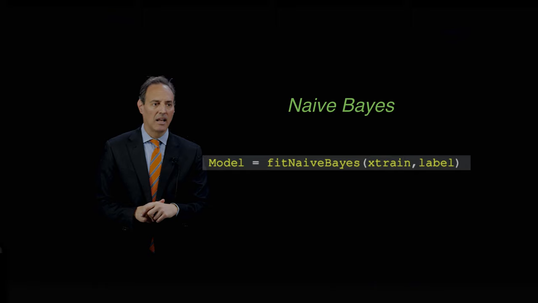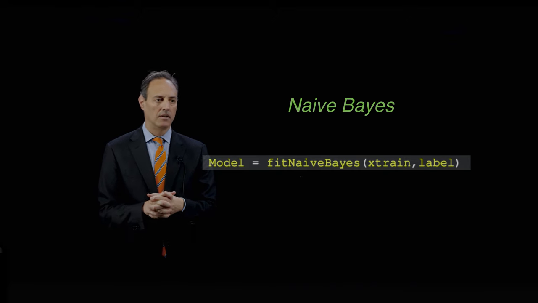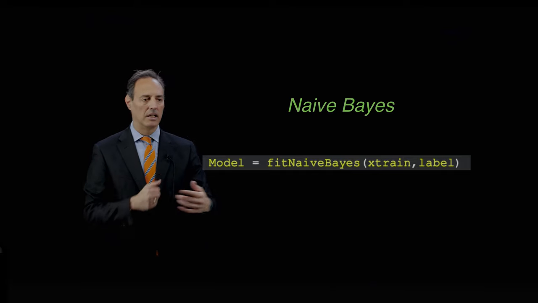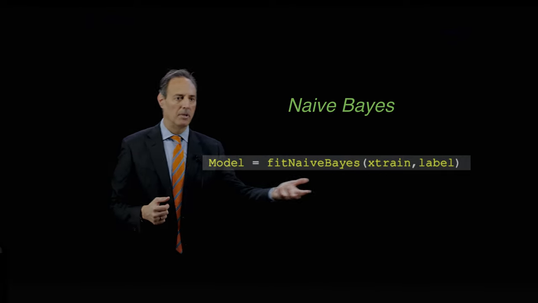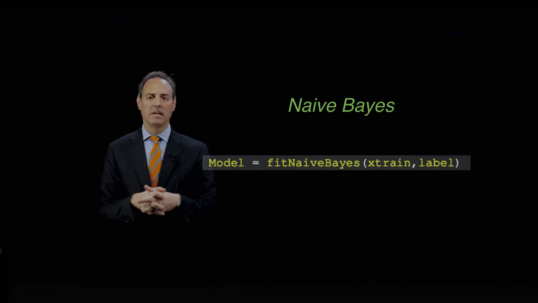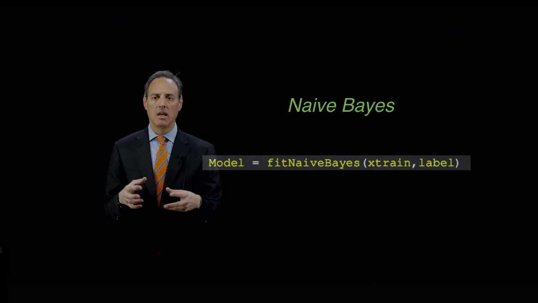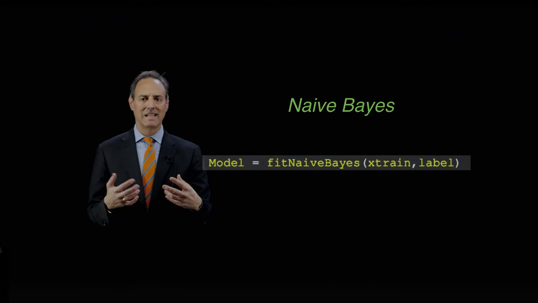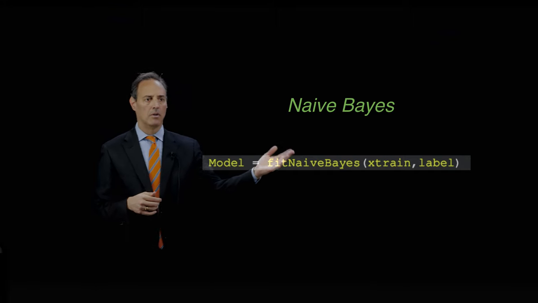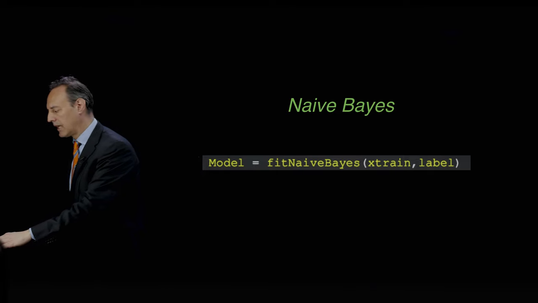Naive Bayes is based upon a Bayesian algorithm for basically understanding how to give a probability estimate about what this new data is. You give it training and label data, fit Naive Bayes, and you get a model out. I'm not going to talk in detail about this, but it's basically based upon the probability distributions of the different classes of data that you give it. And once you have those probability distributions, that's what sets up the Bayesian architecture, the assumptions about what the data looks like. And then you would essentially build a Bayesian architecture to fit the data. Simple to use.